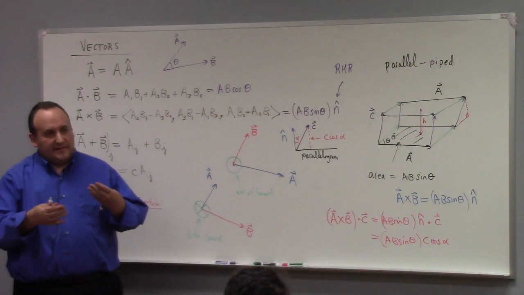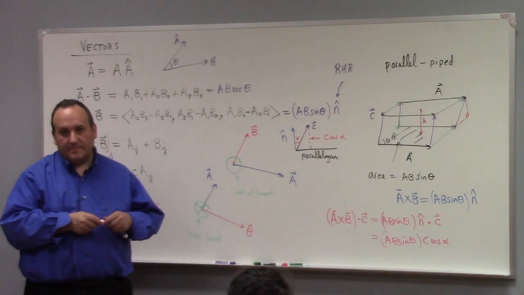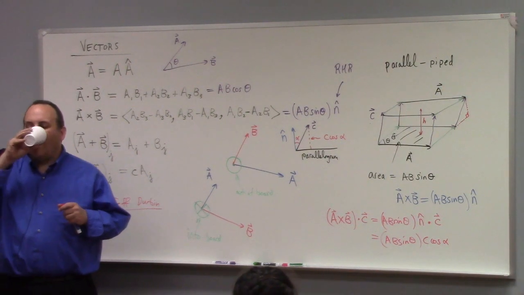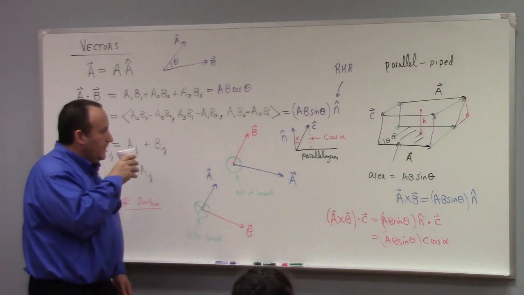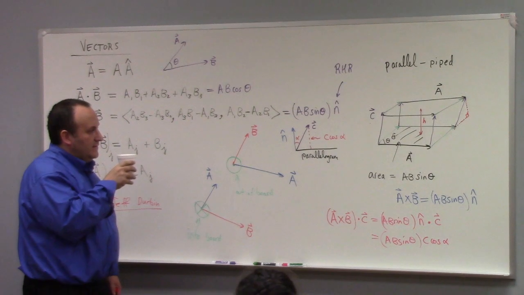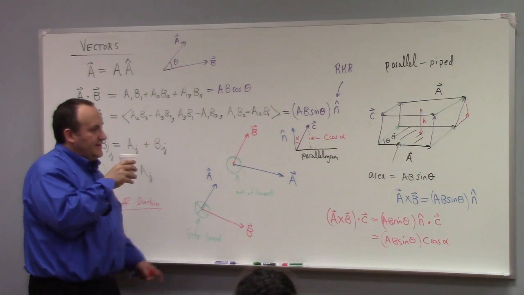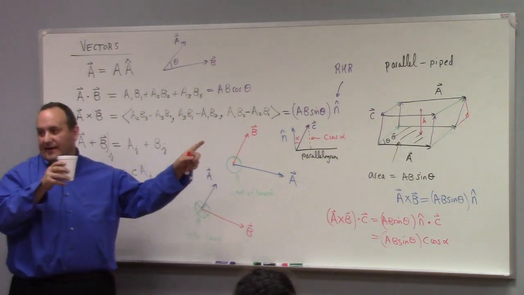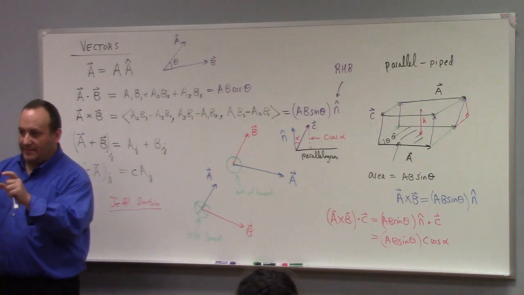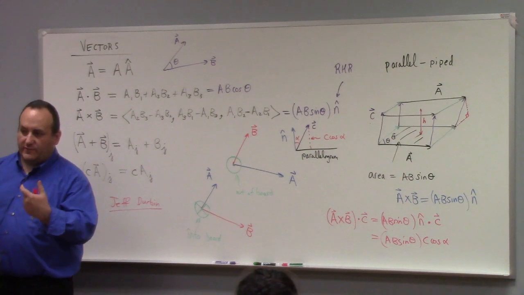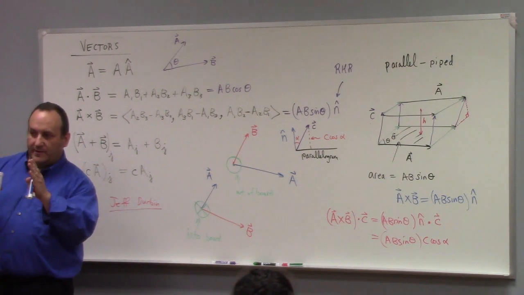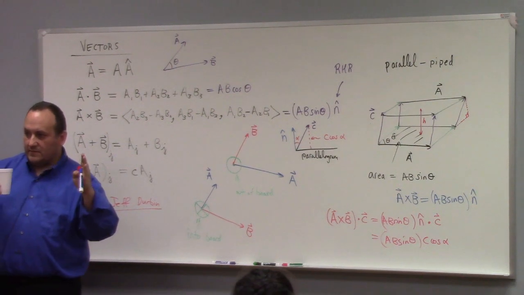Which is exactly the volume of the parallelepiped, right? Yes? Could you use the other angle instead of alpha, use the interior angle, and then use the sine of that angle as well? I suppose you could, but the reason I wouldn't want to do that is because the angle interior to n hat and c hat has to do with the dot product of n hat and c hat, which is what I'm trying to get back to. Because what I'm trying to do right now is to derive for you the fact that the triple product gives you the volume of the parallelepiped with edges ABC.